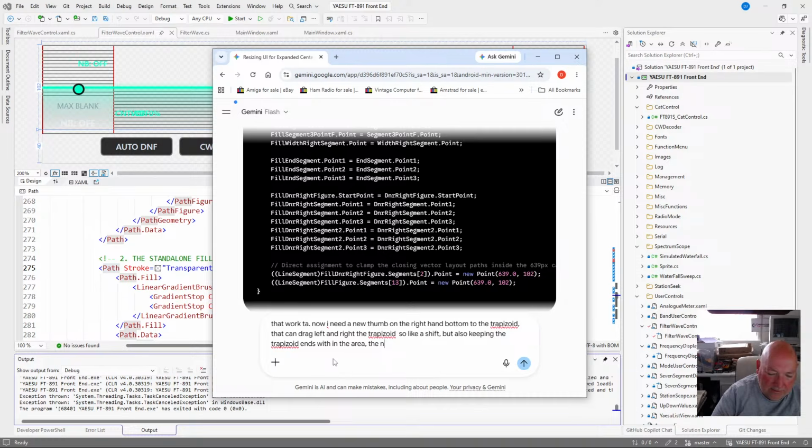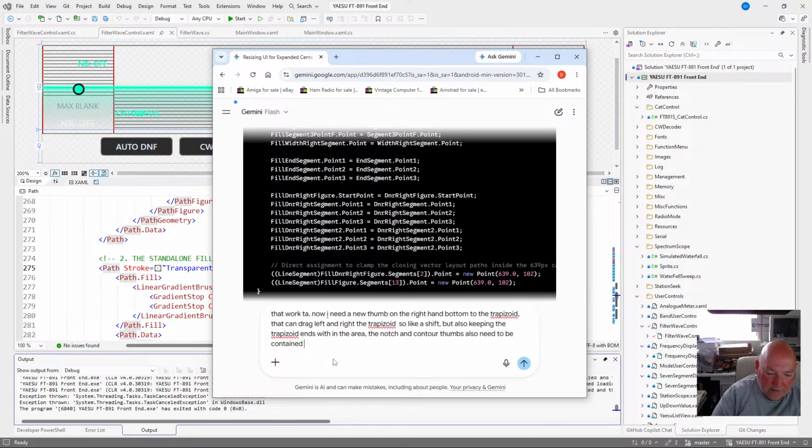The notch and contour thumbs also need to be contained within.